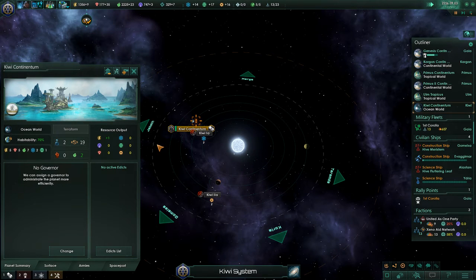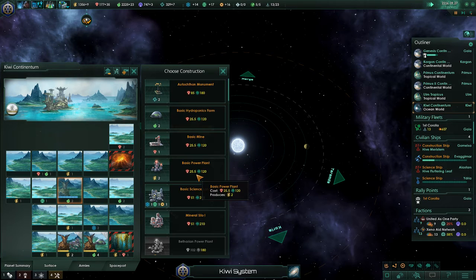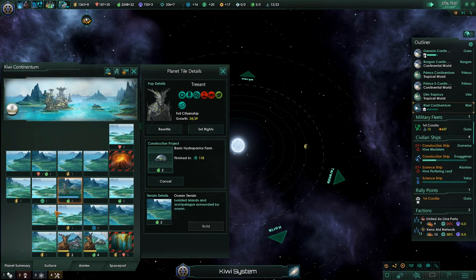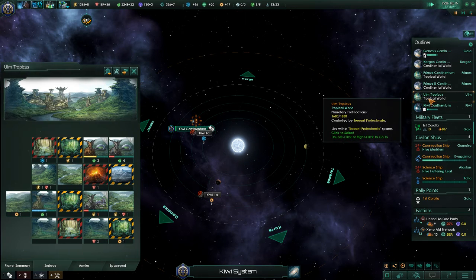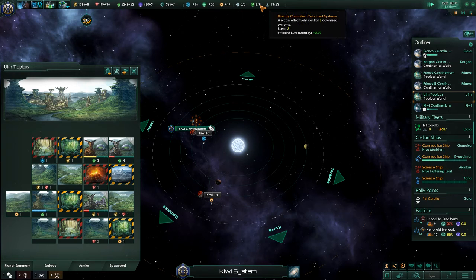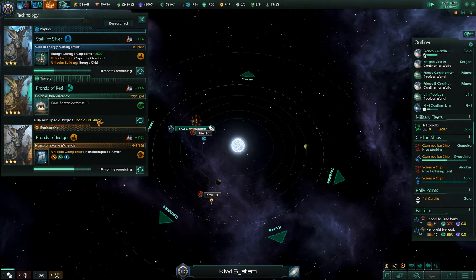Alright, that sounds good. And there's a special project that we're doing. Yeah, we've already done. We're doing that currently. Alright, so we have that. Got this guy. Can build another hydroponics farm on that one. And are we above? No, we're not above yet our planet cap. In fact, we may have our planet capped.